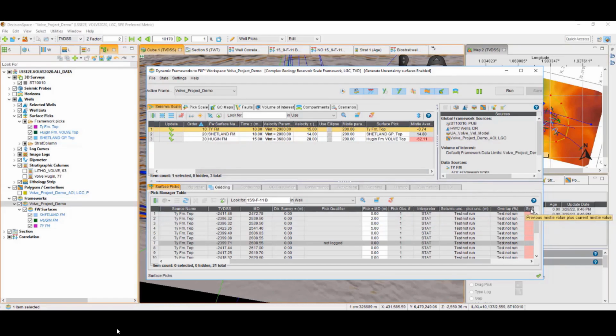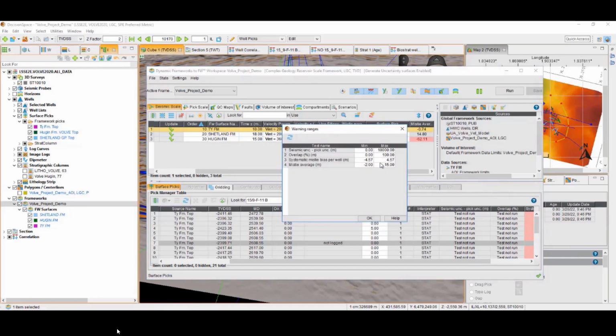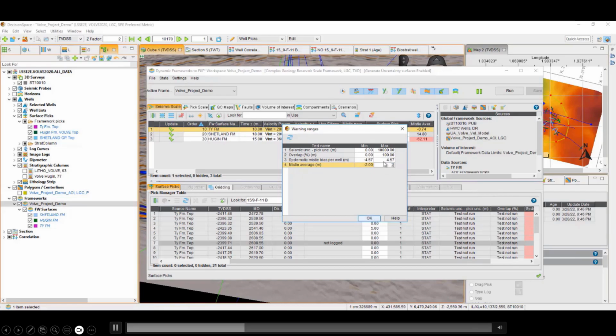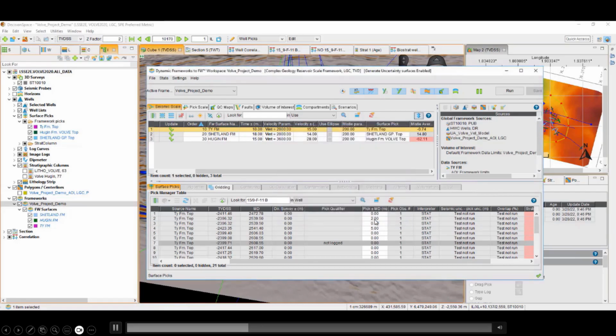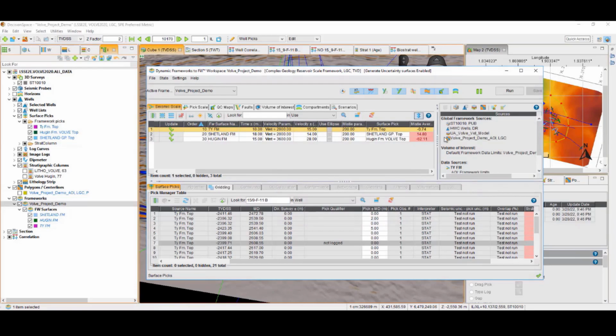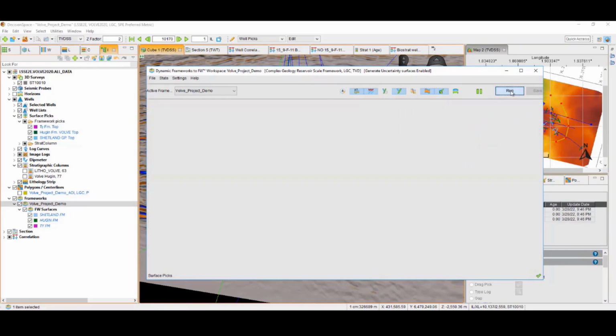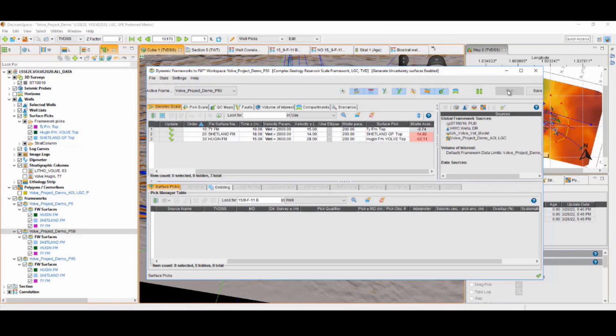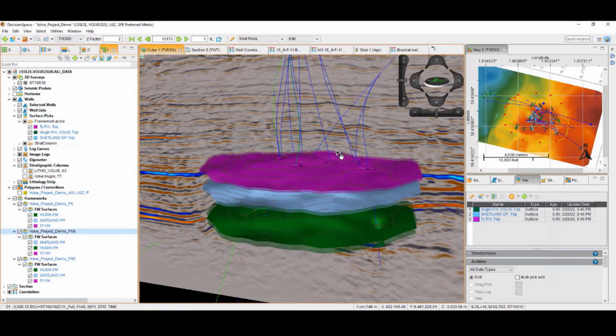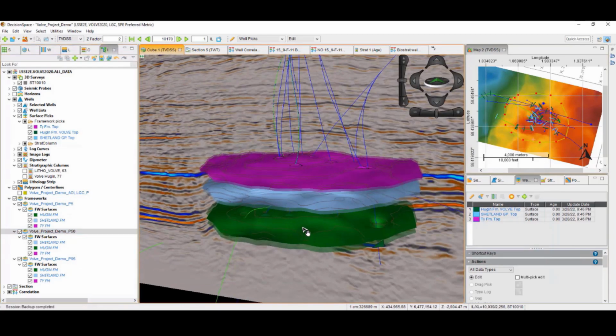As well as the uncertainty inputs, there are also additional columns for consistency tests that check that the uncertainty inputs are reasonable. The tests highlight in red if the results are outside expected ranges. These ranges can be changed to custom values, and when the framework is run, they don't impact what data is used in the surface builds. The red highlight is just to help with checking the uncertainty data and the results.